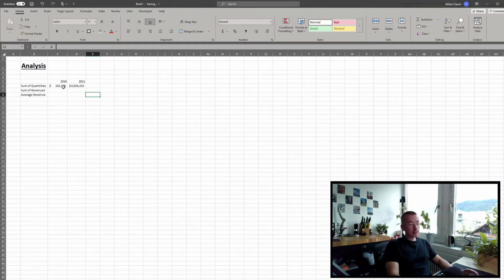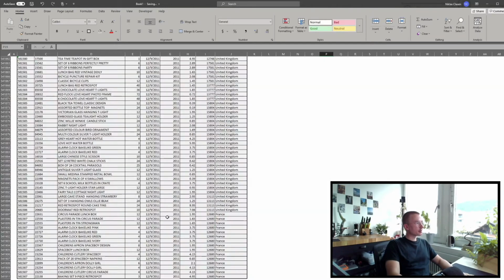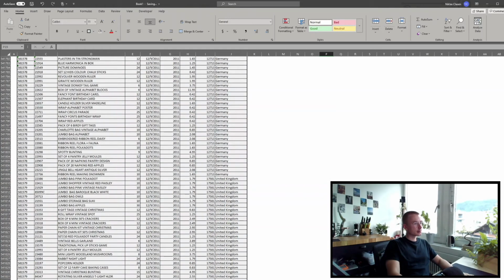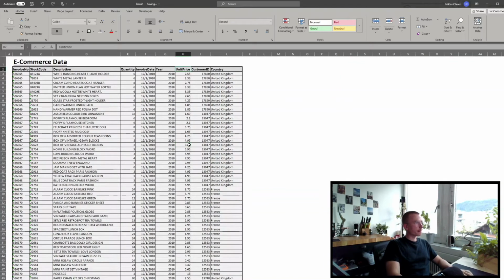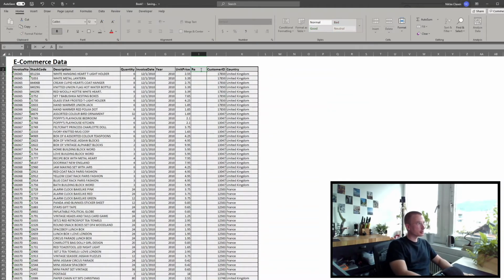So let's do this for revenues as well, and average revenue, and then we can also calculate the change year over year. Next thing, sum of revenues. Actually, let's do that a bit easier and have a revenue column as well.